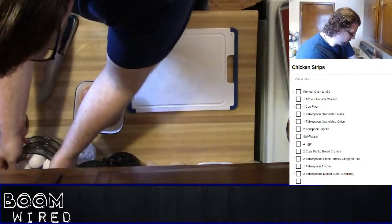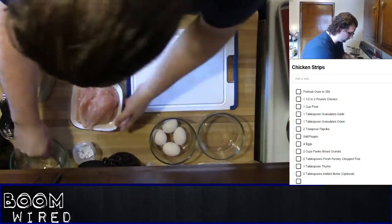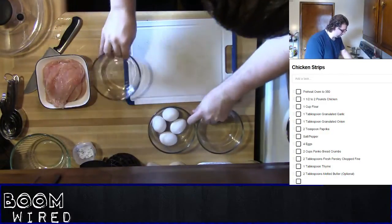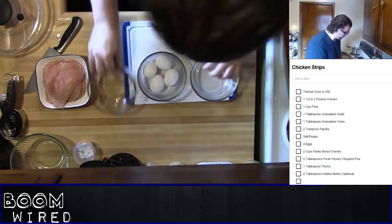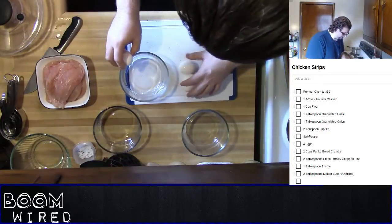There's a couple little things we're going to need to do here. First things first, we're going to have to do a, I can't remember what it is, basically a breading method. Hence why I got these three bowls here, with some lovely eggs and all that. Which actually, I'm going to crack these eggs first real quick. There we are.